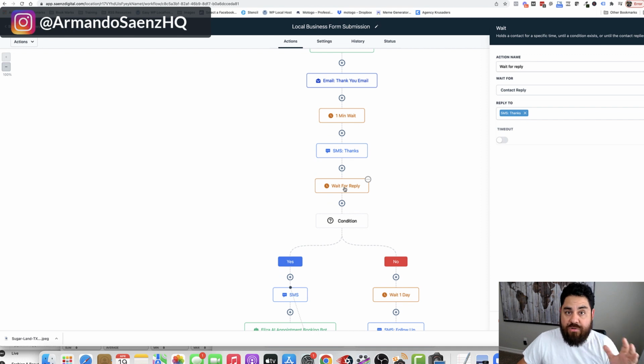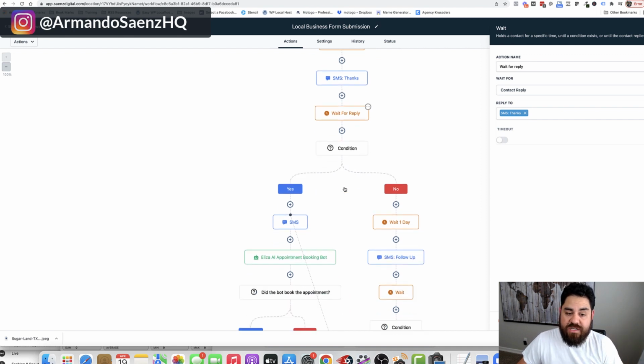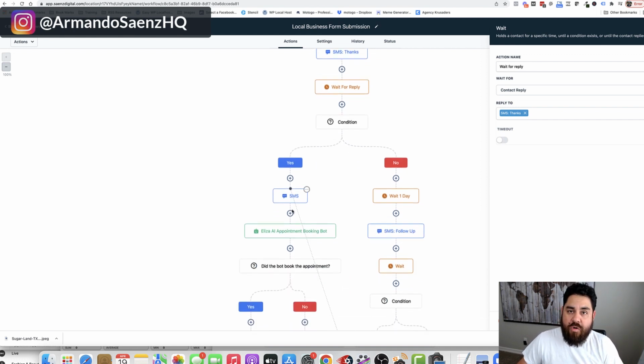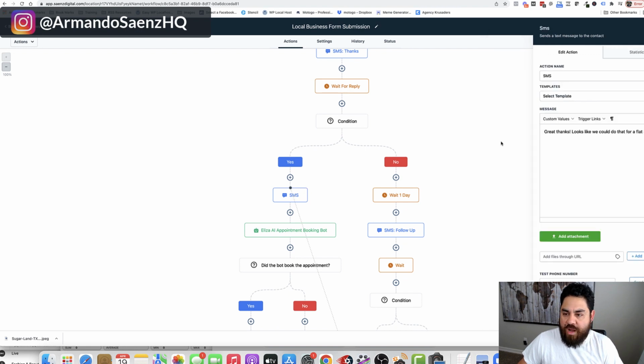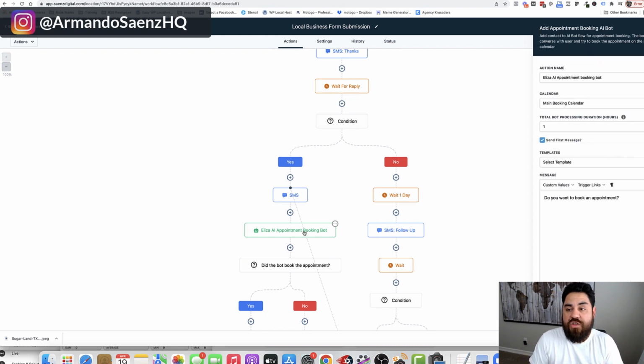If the lead replies back saying, yeah, I'm interested in the quote, then there's more automation involved where the system says, great, we would love to give you a quote. Let me know what time works for you. It goes out and checks against your calendar to find available time slots, and it lets the person know these are the time slots that are available, pick one, and then they enter into an automatic follow-up series so that all you have to do is show up to the jobs and close more deals.